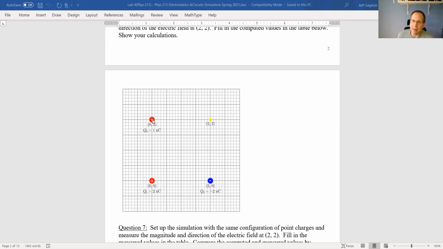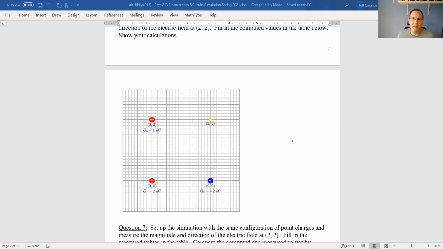So you have to find the electric field due to Q1. And you're going to have to figure out what this distance is, because that'll be the r. And we know it's going to point away, so it'll be something like this. Then the electric field due to Q2, which will be towards Q2, will be down like this. And the electric field due to Q3 is going to be in this direction. And you have to add those three electric fields together.